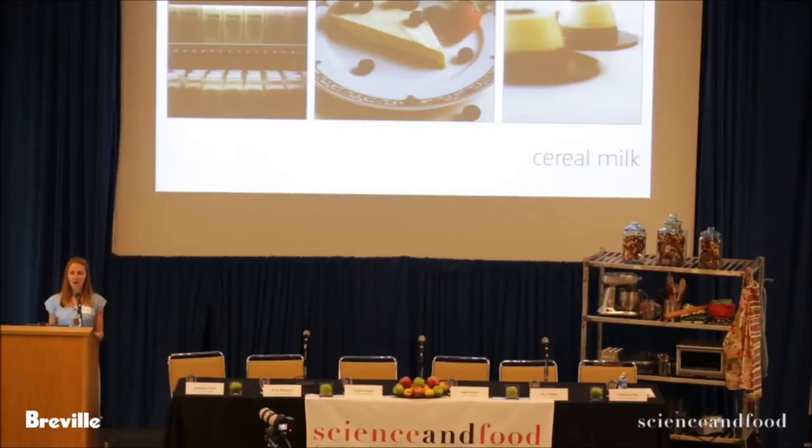I literally took some cornflakes. I knew I wanted to toast them in the oven because I knew from working in restaurants that caramelizing, toasting in the oven, certain items would really enhance the flavor. I steeped them in milk, strained them off, and then seasoned them with a little light brown sugar and a little salt just to round out the edges and really sharpen that flavor — and it was pretty much a done deal.